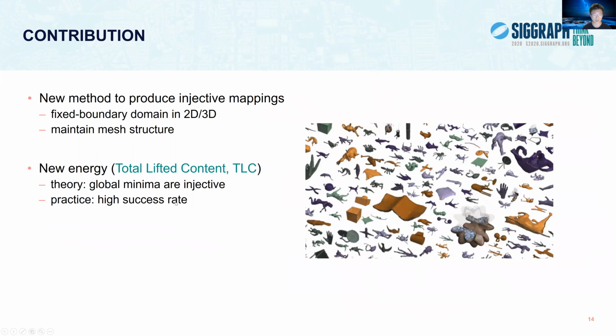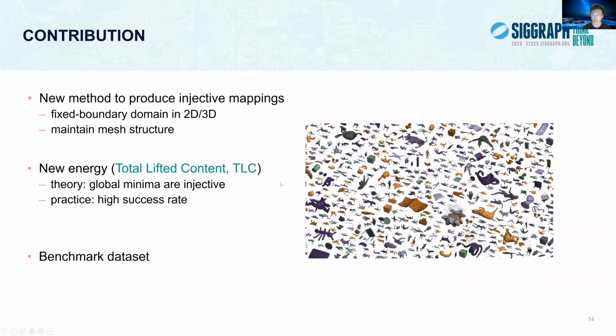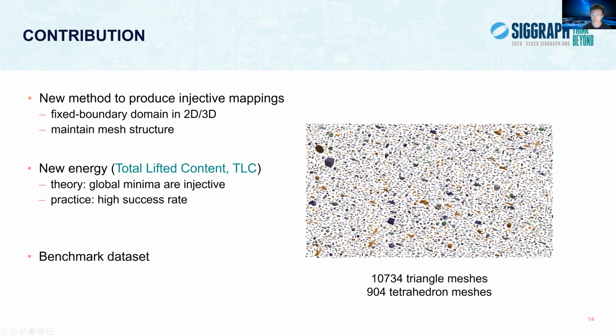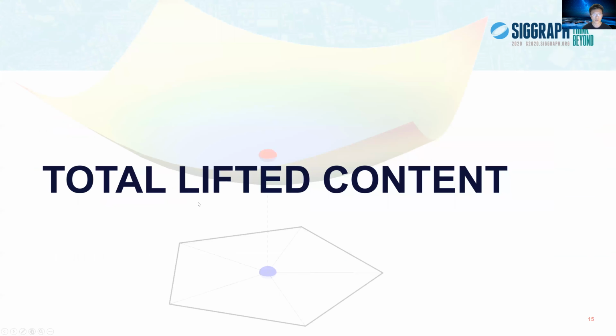To evaluate our method and compare with previous ones, we also construct a large benchmark dataset consisting of thousands of meshes. So next, I'll first talk about this new energy, and then we'll go through a few examples from the benchmark dataset. Okay, let's talk about the total lifted content energy.